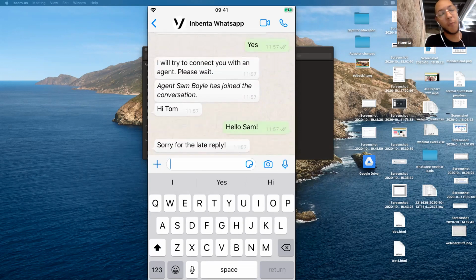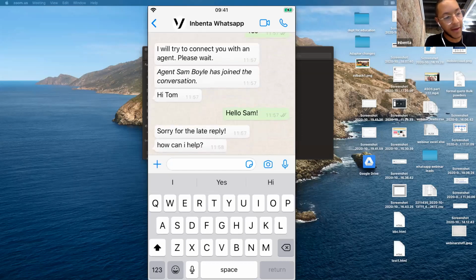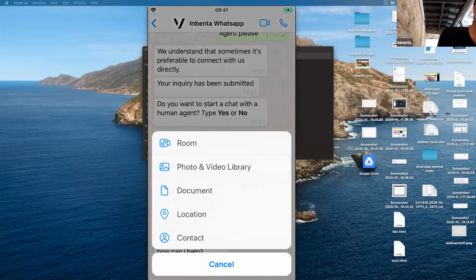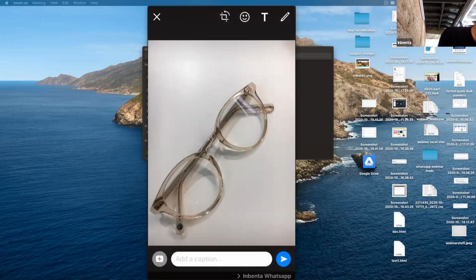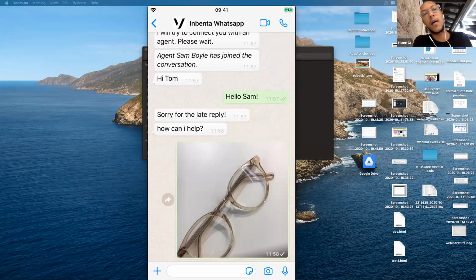That's fantastic. So yeah, the same way that you could have the conversation inside of WhatsApp using a chatbot to automate those specific services, we can hand over to live agents using our messenger platform. So Sam is an agent on the other side. Sam is replying to my inquiries. I think I can send images if I wanted to as well. So let's say I wanted to send a pair of these glasses. I think Sam would receive that as an image as well.